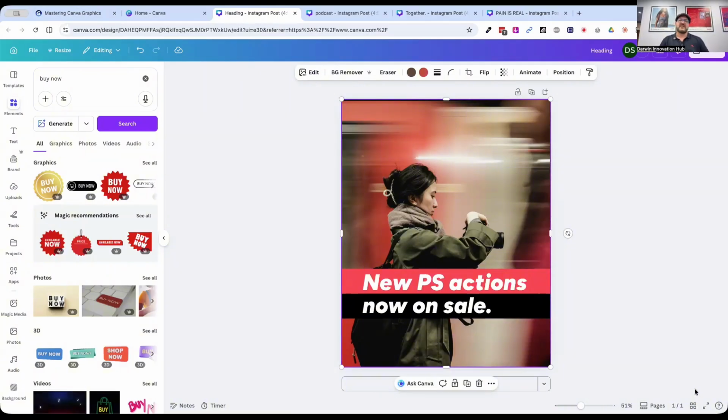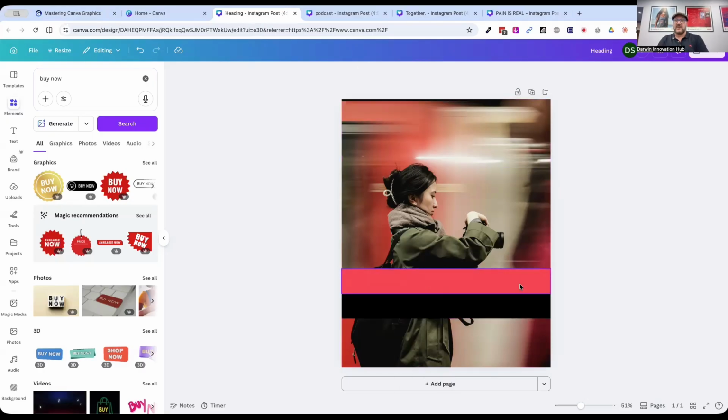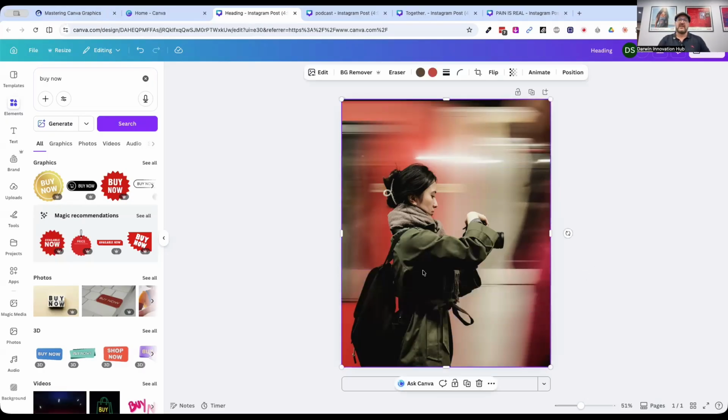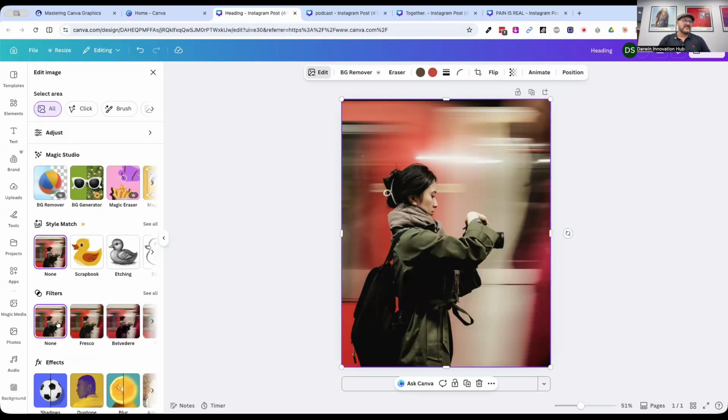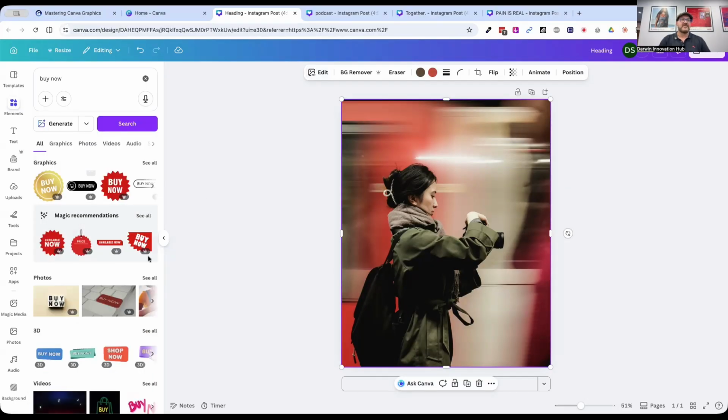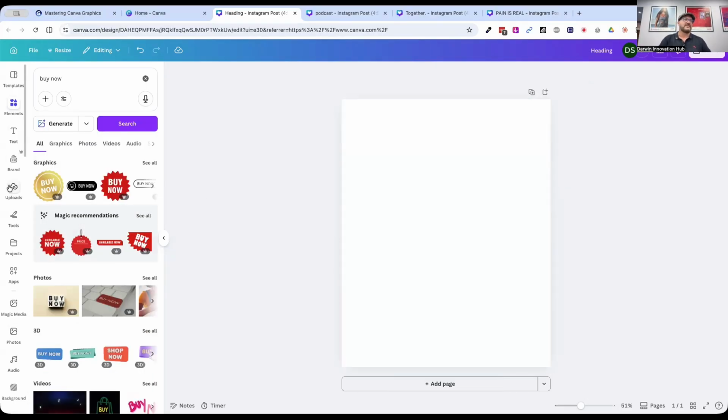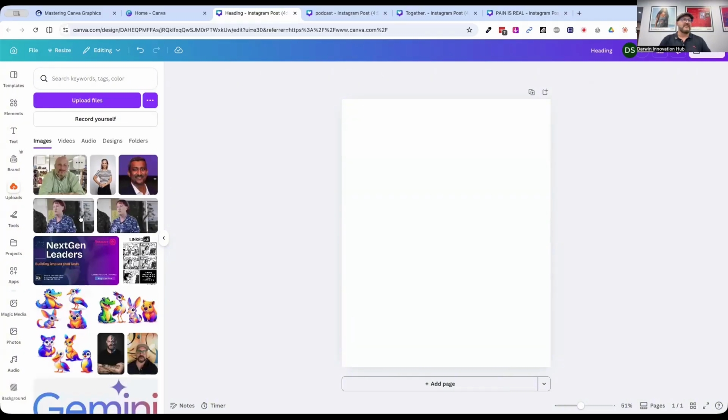There's so many tools in there, like the tidy up tool. I'll just show you even one of the new features, which is very new, which is about creating layers. So I can go into position, and where was it on the edit? And go to magic layers. In magic layers, there's magic text, magic grab, magic expand. It won't let us do it to that, but you can load up a photo of your own. So let me load up some of my own photos and it'll allow me to layer it.